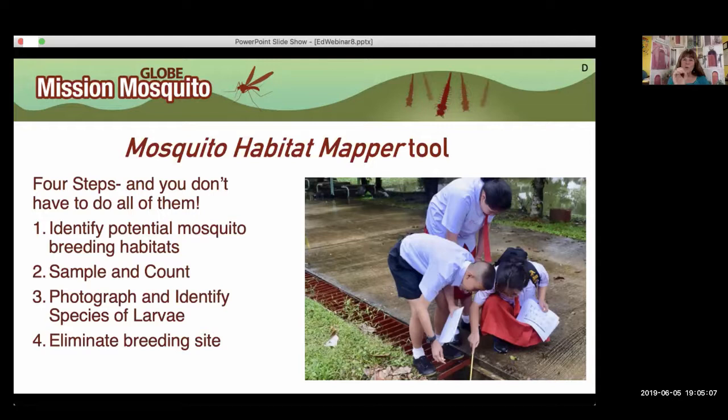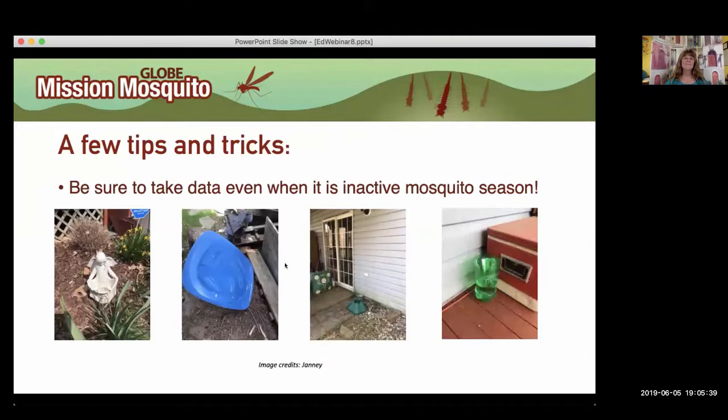And the fourth step is eliminating the breeding site, which is a wonderful habit for everybody to be getting into. So we hope that all year long, even if you don't have active mosquito season all year long, you're at least doing step one and potentially step four, because that's a huge help and probably the most important thing we can all do to reduce the threat of mosquito transmitted disease. Next slide.